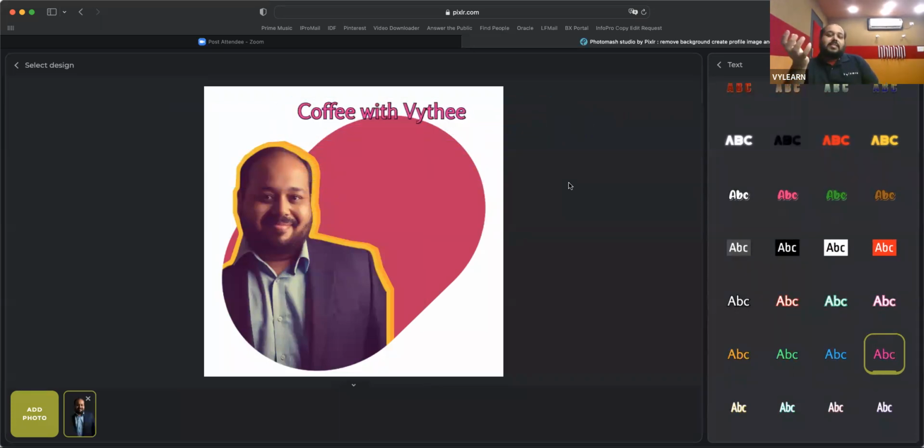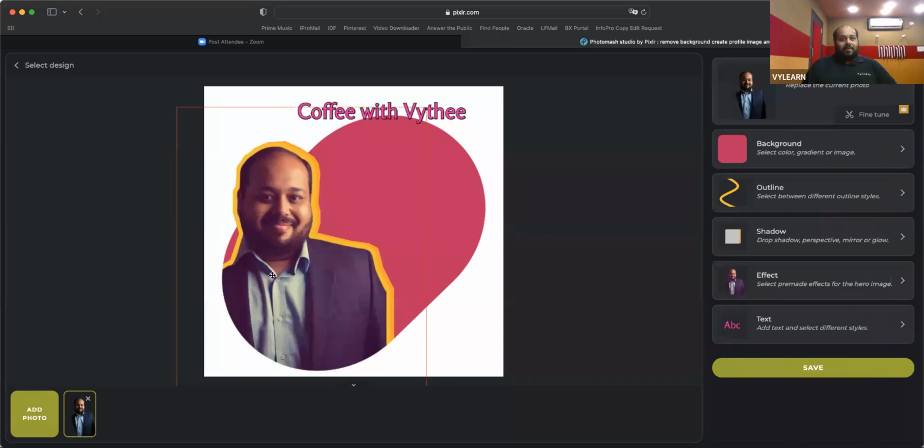This is actually very quick to create and quick to download graphics, because if you have to create an effect like this on your desktop using Word or PowerPoint, it's going to take a lot of time. But you take a tool like this, it's very easy. All you have to do is, once you're done, just hit save. A copy of your file gets downloaded over here, so you can just use it in any other application that you want. So this helps with customization of any particular photograph. Let's say that you have your own image that you want to use as part of a particular promotion or as a pamphlet and things like that. This is a very easy tool, and you can see that it just took me a couple of minutes to create something like this.